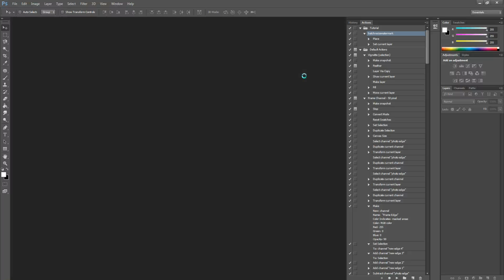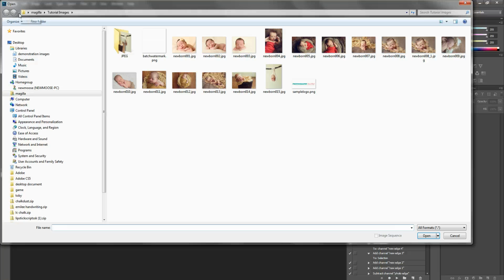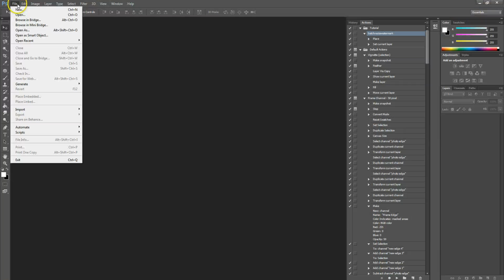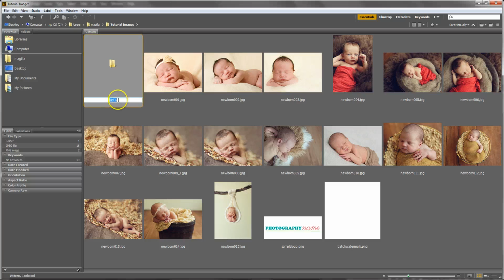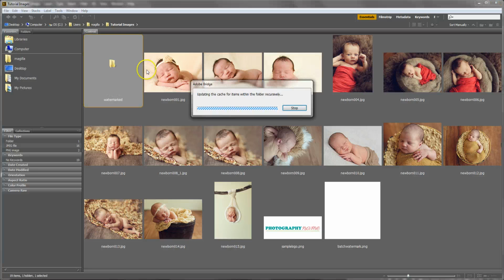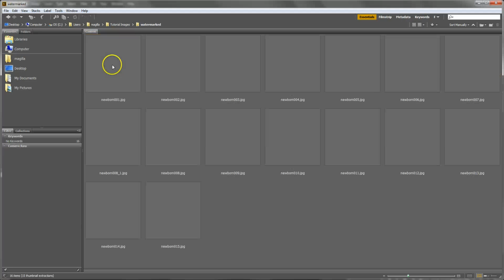Okay, and you can see there we had an assortment of landscape and portrait images. So if we now come over to, actually if I do it in Bridge that'll be easier, browse in Bridge. You can see that Photoshop has created a new folder called JPEG, and what I would do straight away is just call that watermarked. So it hasn't actually touched your original folders, but I just would feel happier if you'd made a backup copy of all your original high-res wedding images that you've spent ages editing.